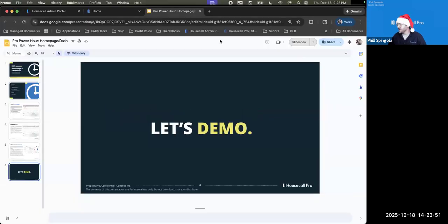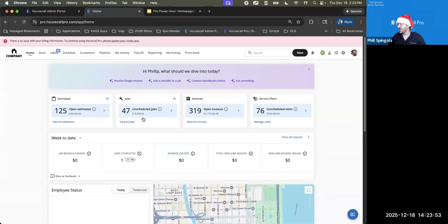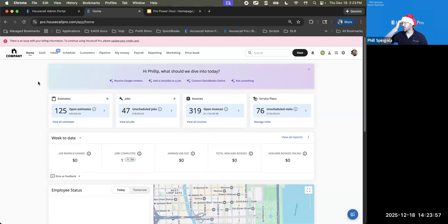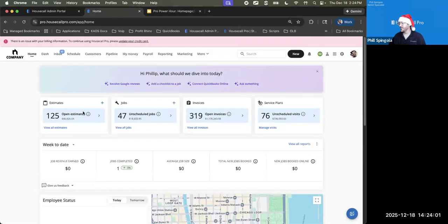Let's go ahead and take a spin through all the information that's on there. So I pulled up my account here, and as we're taking a look at my home page, we can see that at the top it's already giving me a prompt of like, what should we dive into today? We've done a session before about all the AI features that have come out with our system.